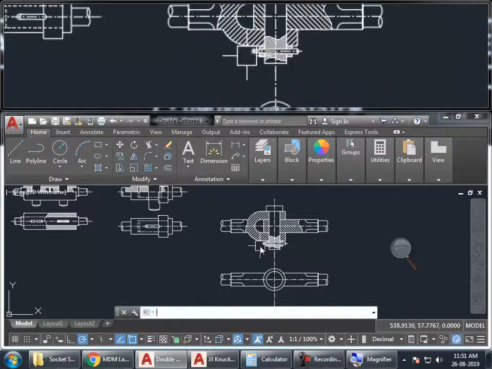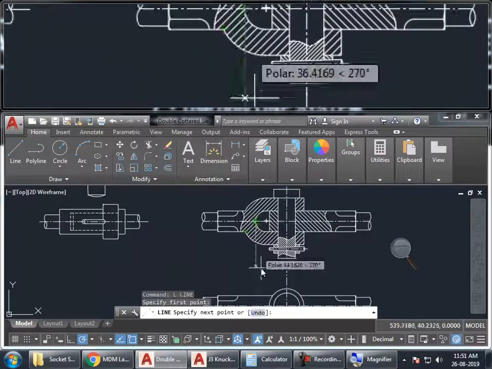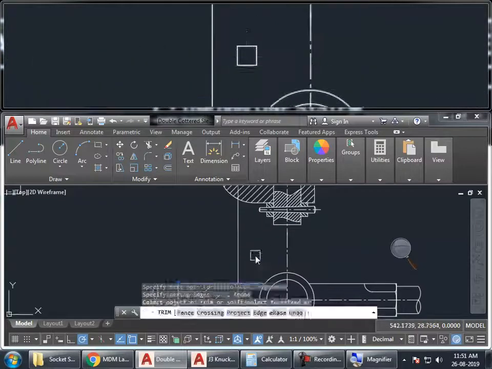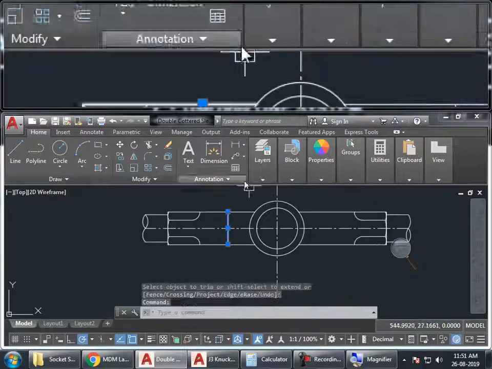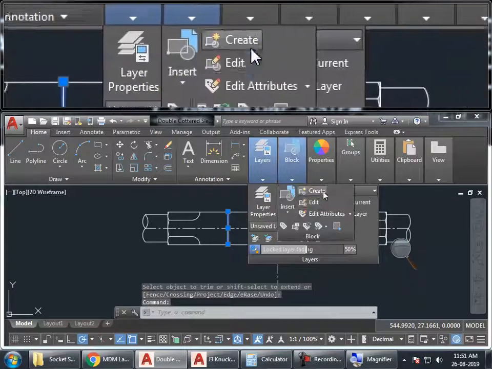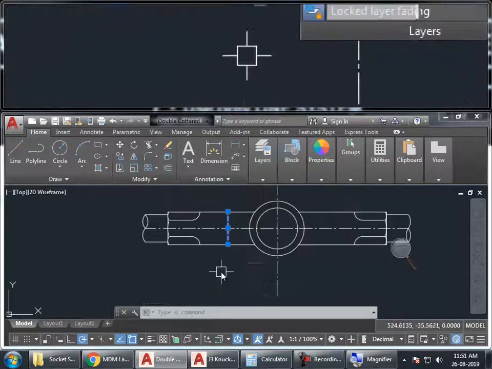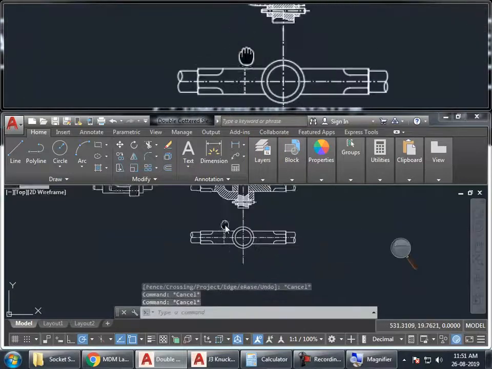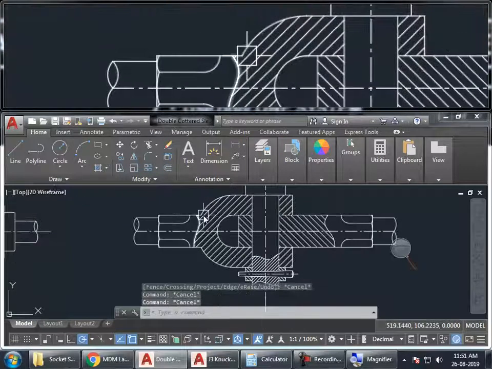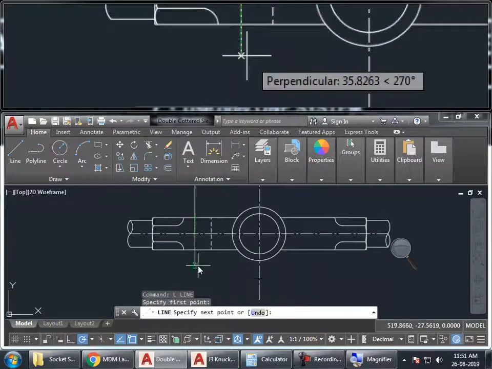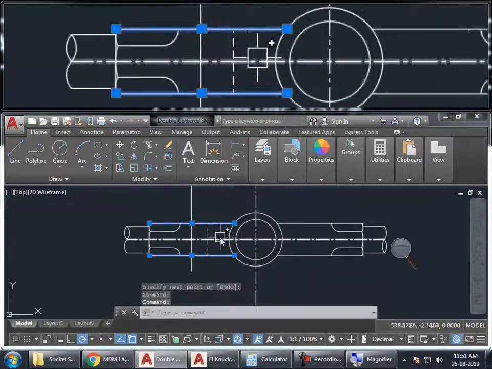Okay? So there are some lines like this line here. So should this line be visible or hidden? This will go inside, so it should be hidden. So change the layer to hidden. If there is a sharp edge, then you can show that sharp edge also.